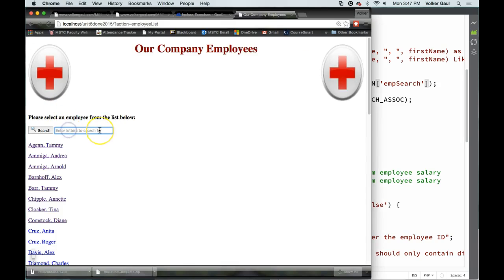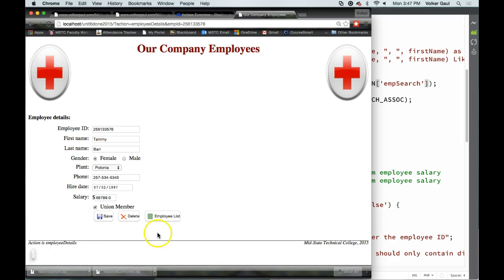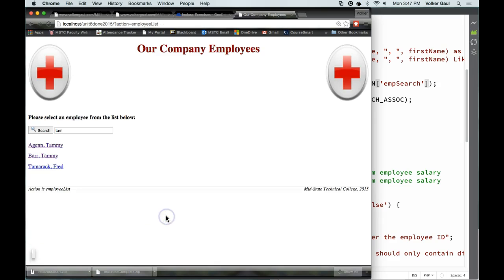We're back. Now here's the big test. Check for TAM. Cool. By the way, I pressed enter because that's the submit button. That's cool as long as there's only one. When there's multiple submits, I don't know what it does. And again, later we might have a new button here. Now if I go to look at Tammy Bar, I did get Tammy Bar, but when I go back to the list, if all is well, I should still be filtered by TAM. And since things are working, I'm quitting. Plus it's time.